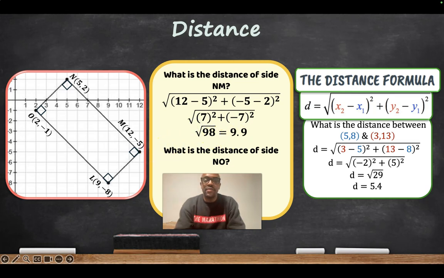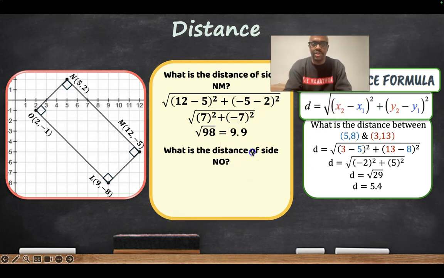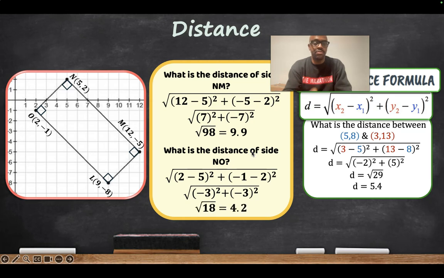All right. So if I want to find the distance of side NO, I could just go ahead and draw a right triangle and say, wait, it's going to be the square root of 1, 2, 3, 1, 2, 3. All right, the square root of 3 squared plus 3 squared. I know that's going to be my final result, as you can see here by utilizing the distance formula, but the distance formula is the Pythagorean theorem.